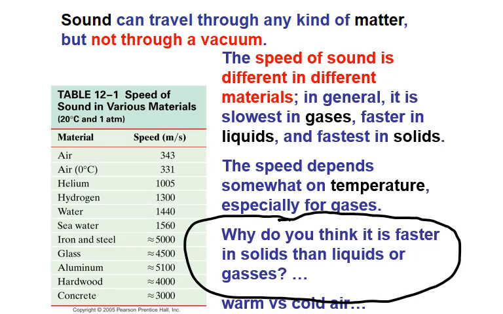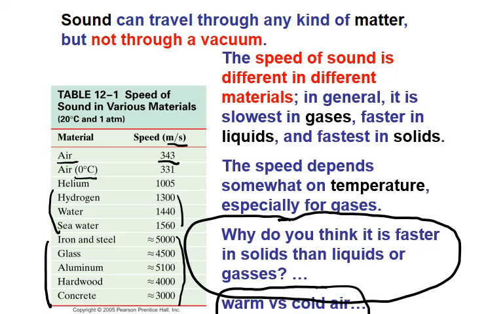And so if you look at this, right, you have these solids here where the speed in meters per second is much greater. But then in liquids here, it's faster than in air. Now, if you noticed, in air at 0 degrees versus air at normal room temperature, maybe 15, 20 degrees, it's 343, it's higher. The reason it's faster in warmer air is because those molecules are already moving, and if they're already moving, it's easier for that wave to go through, and it goes through faster.